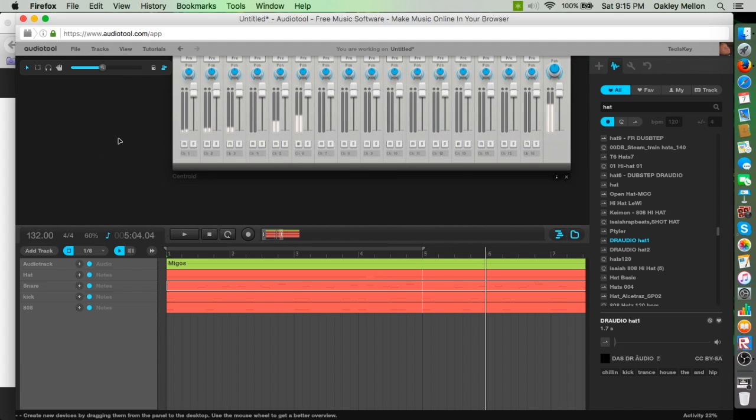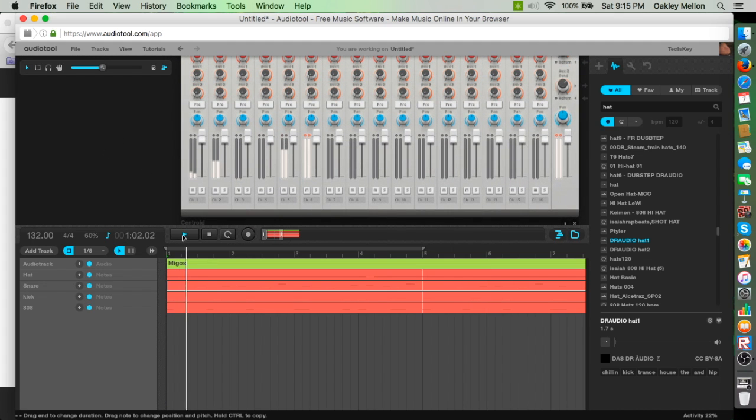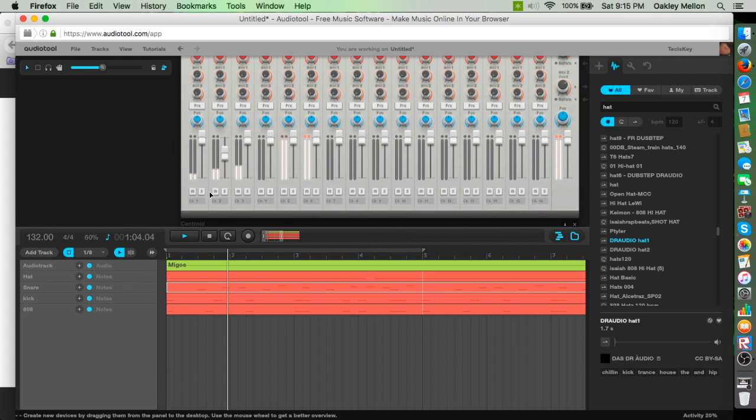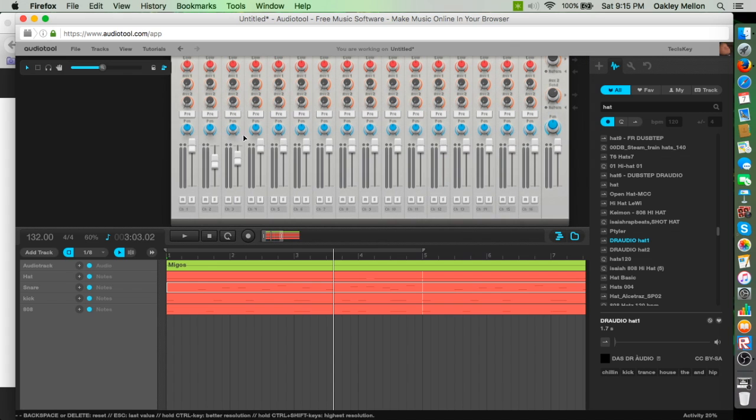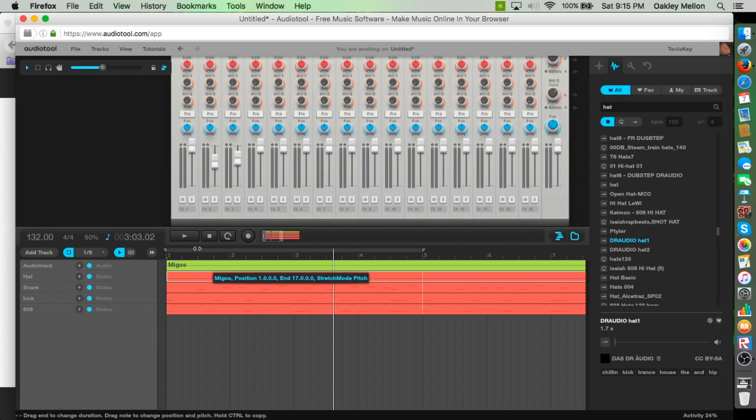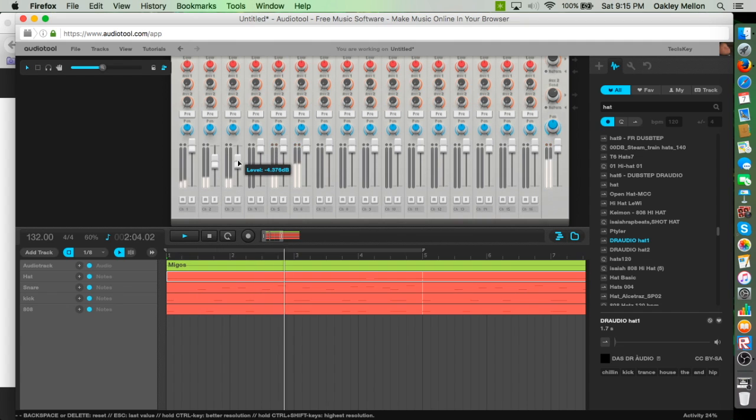So I don't think the hats need to be too aggressive, so we'll turn them down a little bit. Turn down the snares a little bit too. In the centroid, all these little knobs right here control different sounds. The way I can tell which sounds they are is that the hats are a straight pattern, so we'll look for a straight pattern, and that's channel 2. You can see that it's just going tap, tap, tap, tap, tap. Whenever the snares hit, you can see that channel 3 bounces. So that's snares.